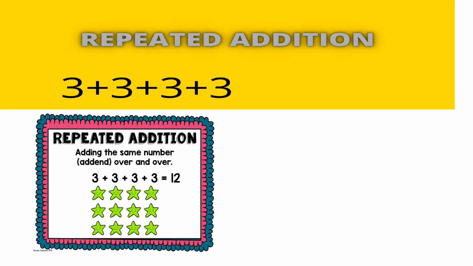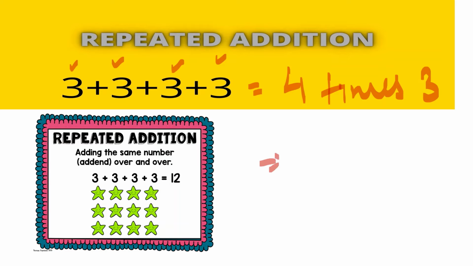How many of you remember that we used to add 3 plus 3 plus 3 in our primary classes and used to call it repeated addition? And then we also learned that to avoid writing a number so many times, there is a shortcut. The shortcut is that we count how many times the number is being repeated. So I count here 1, 2, 3, 4. So it is repeated 4 times, isn't it? So 4 times you're repeating it. What are we repeating 4 times? That is 3. And then this gave birth to the times table. Like I used to write 4 into 3, which is equal to 12.